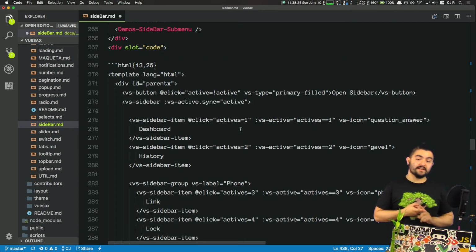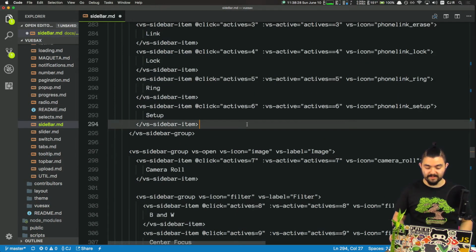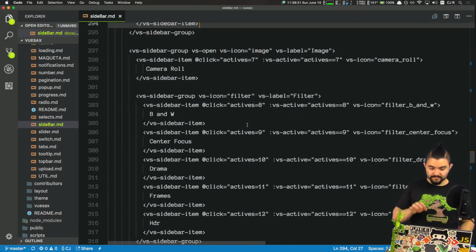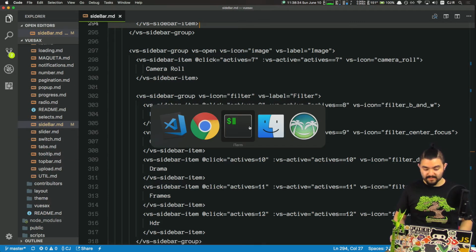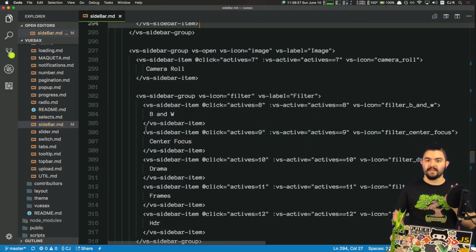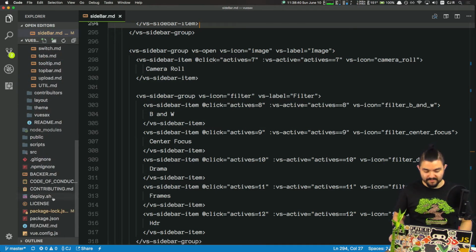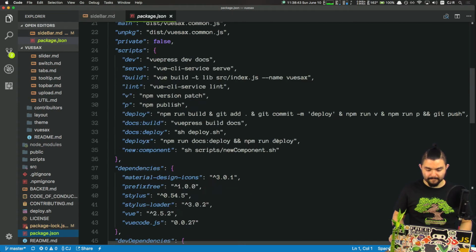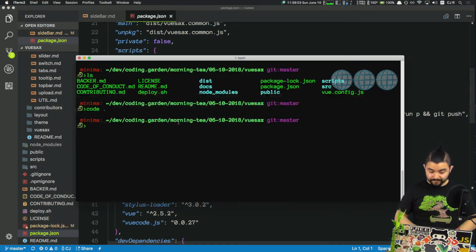You know what? I guess because they're using VuePress, it actually renders out this code. I'm pretty sure. So here's what we'll do. We'll save that, and then let's see if we can get the documentation started locally to see if our changes are actually going to show up on the website. So if we look in the package JSON, there are lots of different scripts. The one that we want is for docs. Dev, serve, build, lint, VP, docs, build. Cool. So we're going to run this command so that we can actually look at the docs locally to see if our change took effect. So let's do npm run docs build.